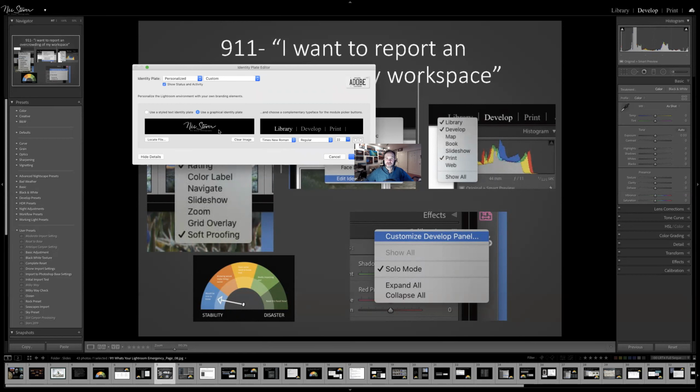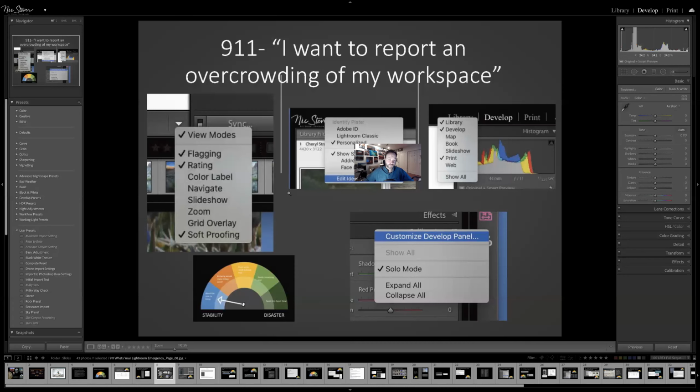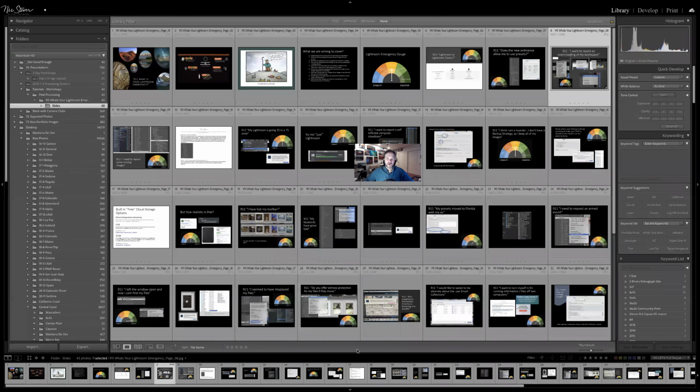So if you have your own signature, or your own studio name, versus just Adobe Lightroom, you can really quickly do that in there. Probably a small thing. And then as we're in grid mode and some of the other places, you can click on this little toggle down here and you can go into all kinds of different view modes. And these can dictate what you want for your sortings.